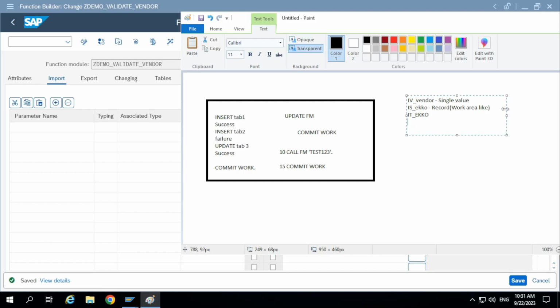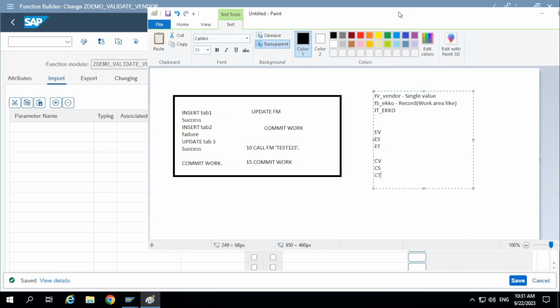For exporting, EV, ES, ET. For changing, CV, CS, CT. In different projects they use different naming conventions, so we have to follow accordingly, but these are the usual naming conventions we follow in projects.